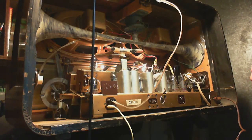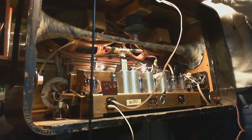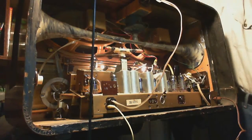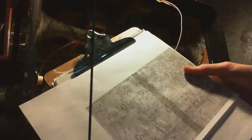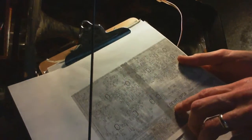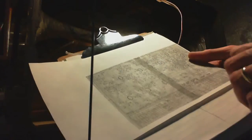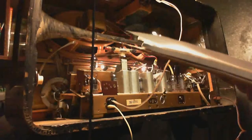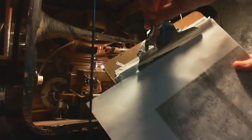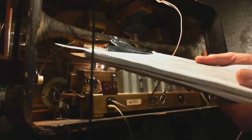Now, I've got the schematic for this somewhere. What did I do with it? Hey, there it is. Right there. Oh, gotta climb around this gigantic radio. Oh my gosh, here it is. Pretty sure this is the one. Loewe-Opta. That word on the front that I couldn't read before is Hellas. H-E-L-L-A-S. Hellas. Not the kind of word you'd normally use in English because of the hell part of it. I better watch out. I got this metal part of my clipboard going into the set here.